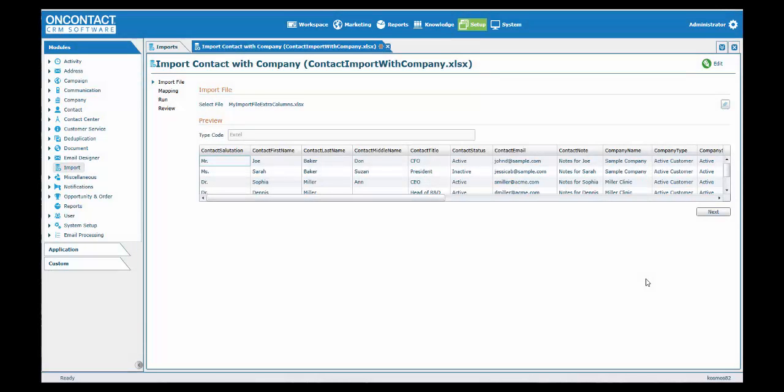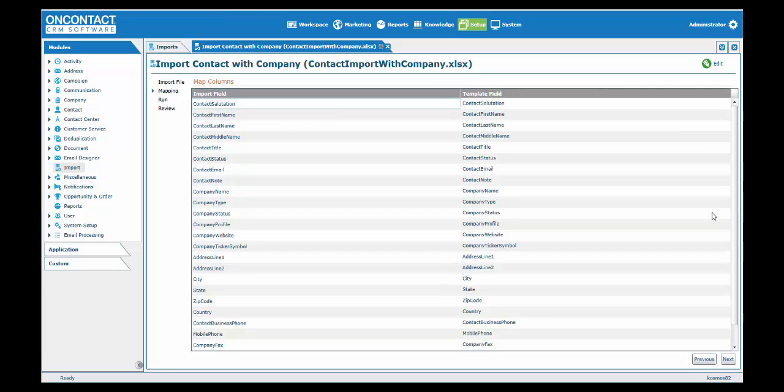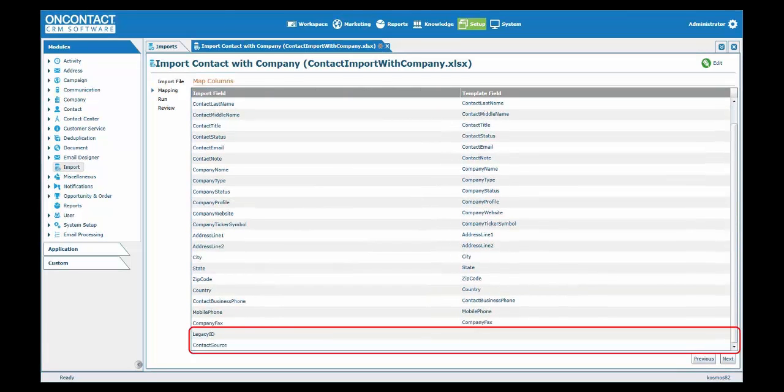So let's say we have a few columns in the data file that aren't mapped in one of our templates. The first few steps will be the same as our first example, except you will see blank rows in the template field column for those fields on the mapping page. This means those columns are not mapped to a column in the database and therefore will not be imported.